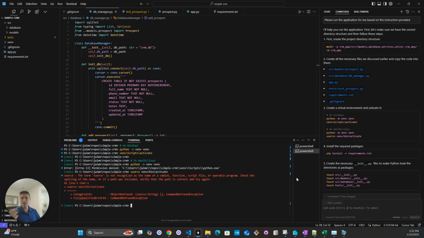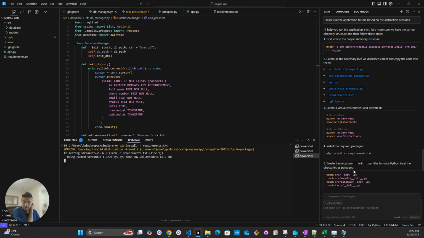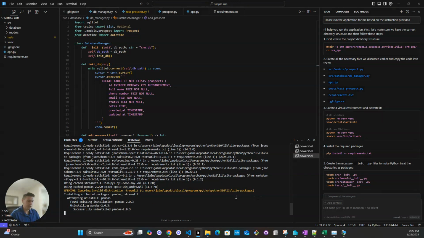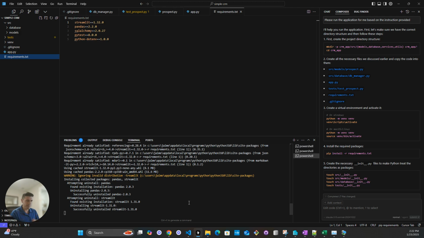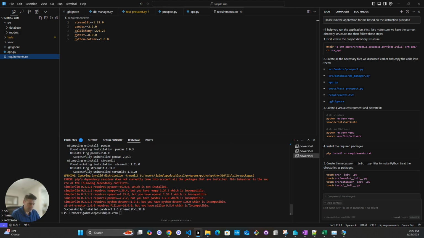But in this case, since I know sometimes there's going to be some difficulties with what we have here versus what it's supposed to do, if we're familiar with what we need to copy paste, we do that. In this case, install requirements. I know that I can run that on its own. So I'm just going to run them. Okay. So it is running pretty much the dependencies in this file. I'm not expecting it to work from the start. We're going to have to go back and forth to debug a few things. But again, I'm just showing you the possibilities.